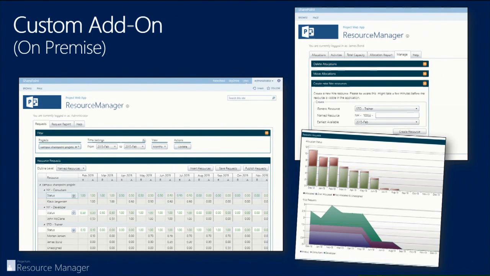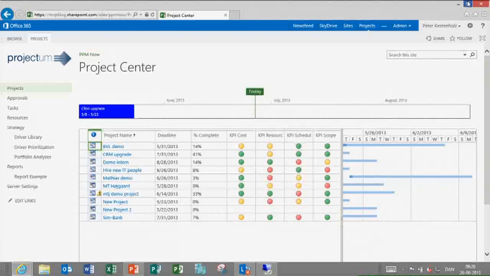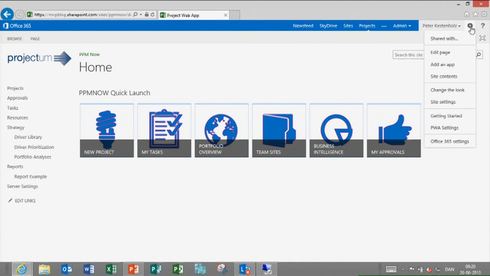So this could look like this, and if you want to look at apps within the Project Online instance, the way you find them is, let's just take it from the main page here. This is the Project Web App. By the way, this one here is customized for my needs. So just for the record, you can customize the default ribbon that is shown within the main screen here quite easily and without any code at all. By navigating in the upper right corner, we have the option of adding apps to our Project Web App.